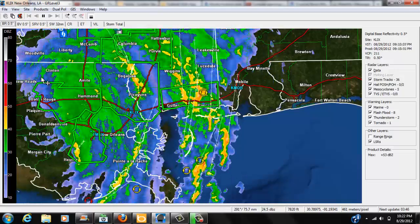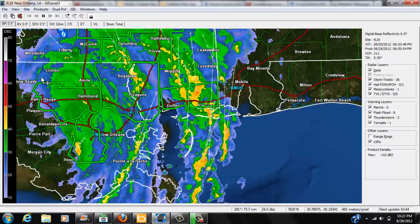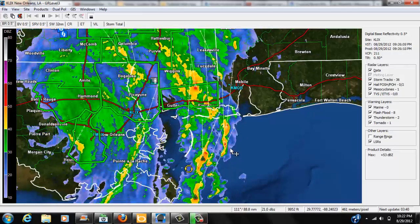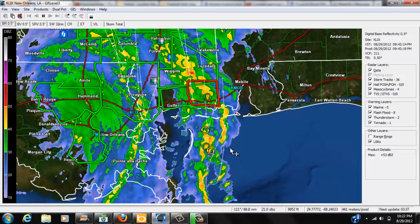So you might be getting 18 inches of rain and another 7 feet of water from that storm surge, and suddenly your house is overwhelmed with flooding. Which is why we have these flash flood warnings posted. It's not just for the rain totals. It's also because of the water coming inshore.